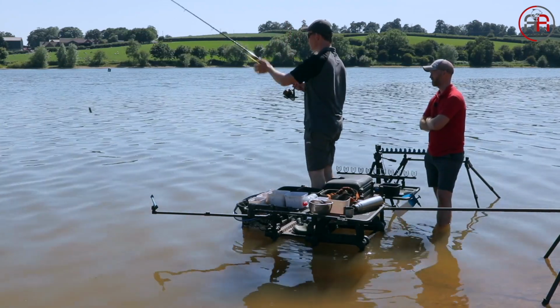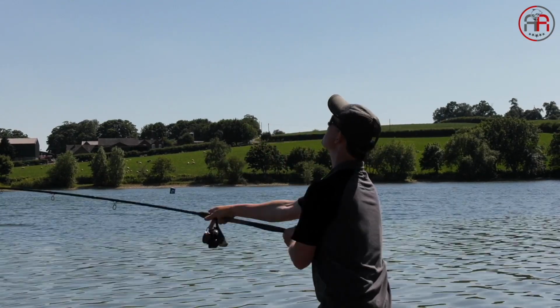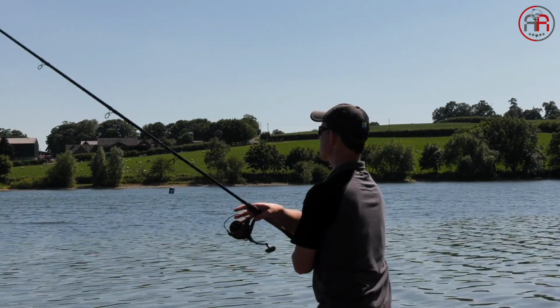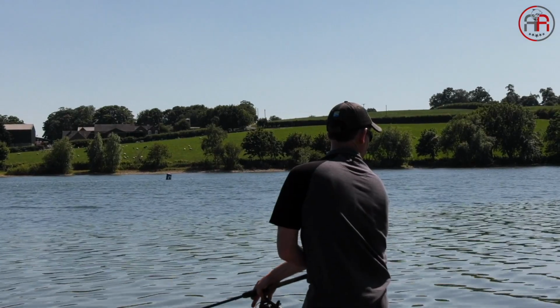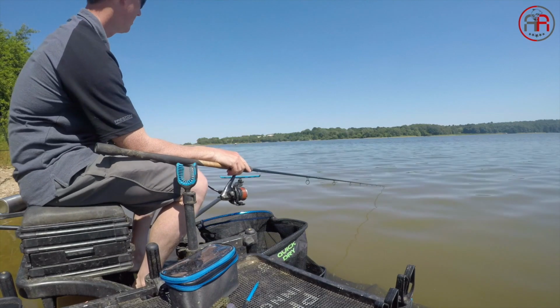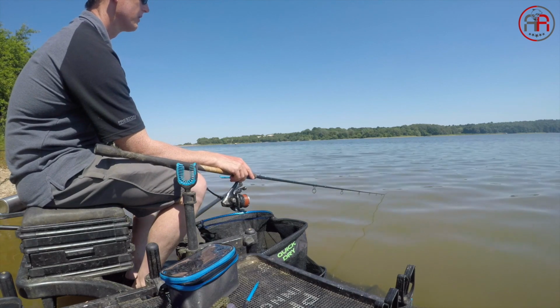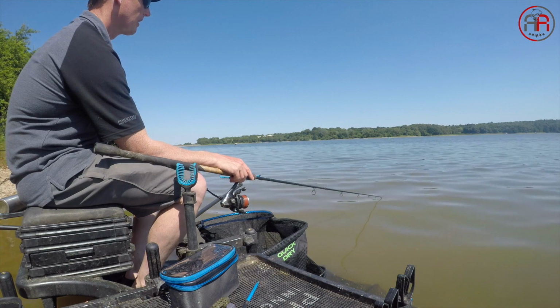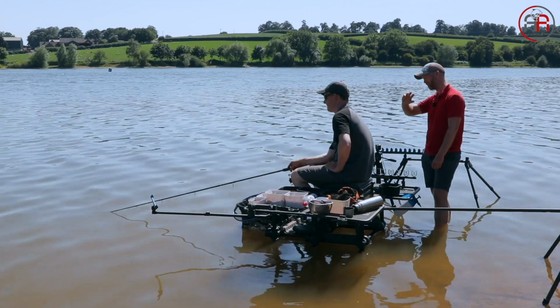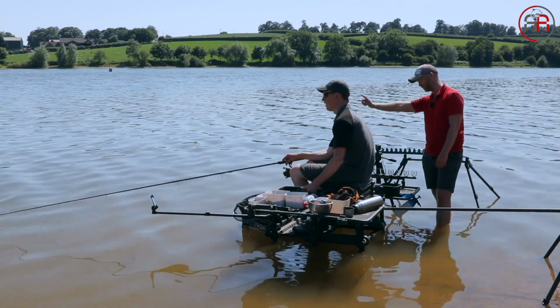So I'm literally looking straight at the buoy. I'm going to bring it back. I'm going to use my left arm into my chest, and I'm going to just absolutely bang on the mark. Okay. So when you finish the cast, to cushion the feeder in against the clip, you're not pointing the rod straight at it, because obviously there's no stretch in the braid. Correct. You're bringing it back, letting it hit the clip, and then using the feel and the softness of the rod to cushion it as you bring the rod forward.